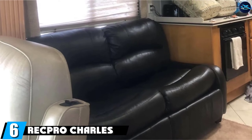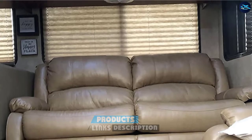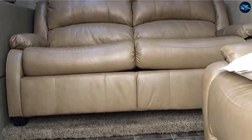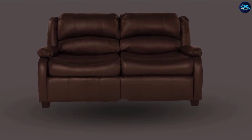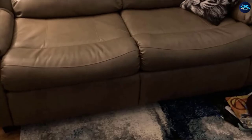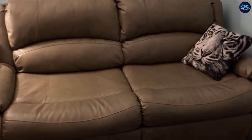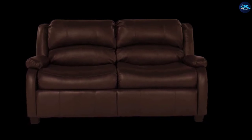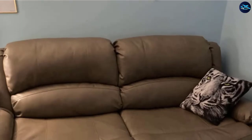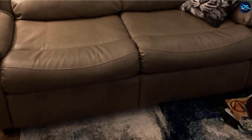The number 6 position is dominated by the RecPro Charles Collection 65" RV Hide-A-Bed Loveseat Sleeper Sofa Bed. RecPro specializes in producing recliner sofas. This RV Sleeper Sofa is a great addition to any living room, whether you love contemporary-style furniture or prefer traditional designs. It is a loveseat that you can easily turn into a bed by pulling out the bed frame. Its modern design, comfortable backrest, seat cushions, headrests, and leather upholstery make it look luxurious. Its all-metal bed frame is quite durable and designed for long-lasting service.